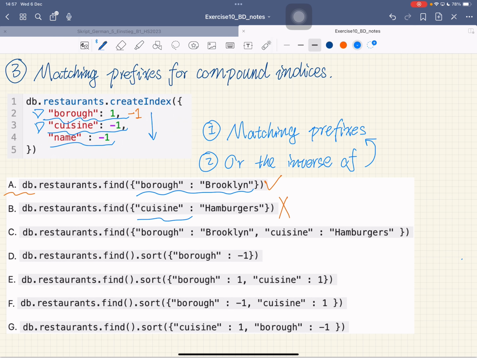What I'm talking about here is how you do the exams. If you encounter this question in the exam, please don't hesitate to write down that it's not beneficial. But I think that's a really legit question, and I will look it up later. You would still have to scan the whole tree because it's sorted on borough.